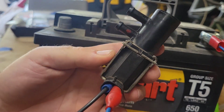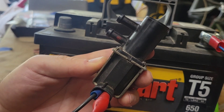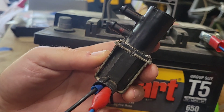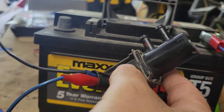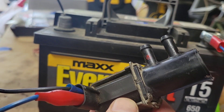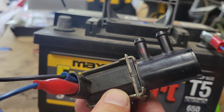The last check is to put some power to it and see mechanically if you can hear the cylinder jumping up and down. I've got a positive lead going to the right side and negative to the left — again, it doesn't matter. We're just going to tap the negative and listen. As I click this, the internal solenoid should be going up and down, allowing that diaphragm to open and close.